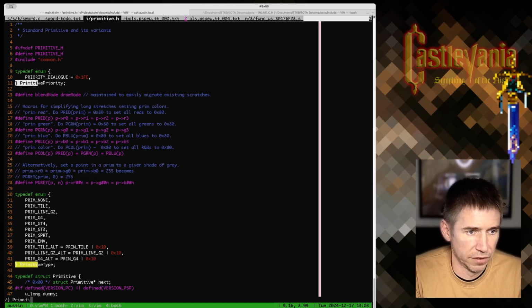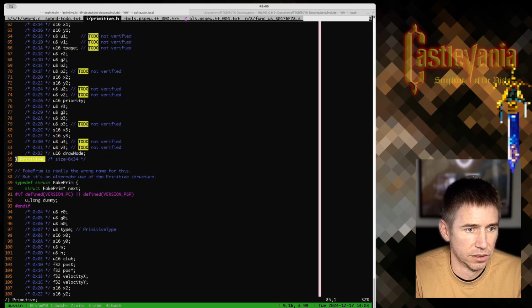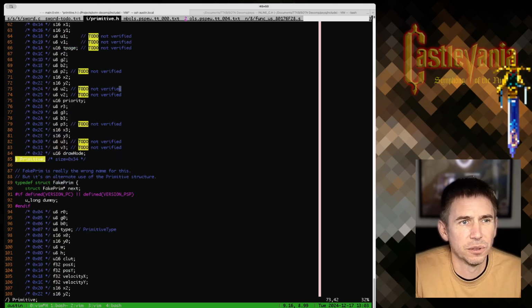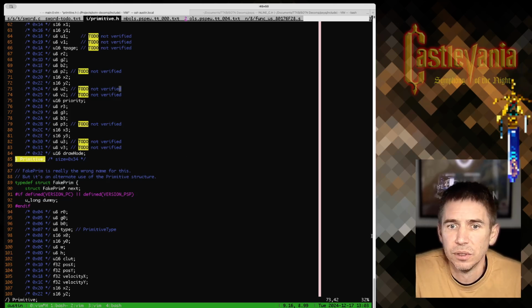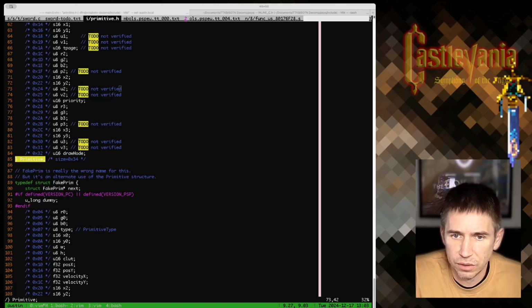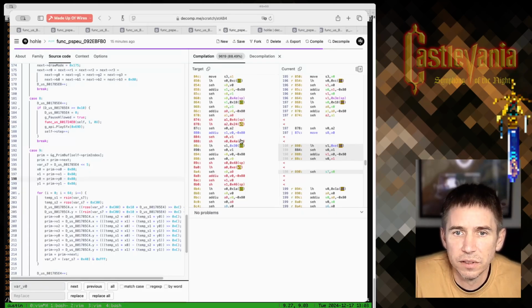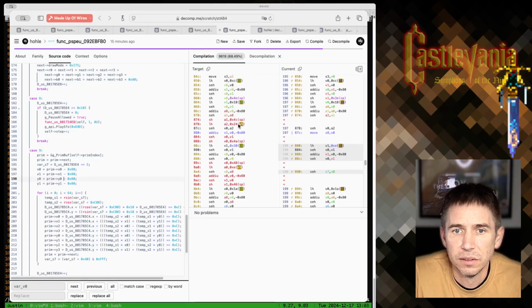I should have this printed and posted to my monitor. Offset 24 is U2. U2 is one of the texture coordinates.